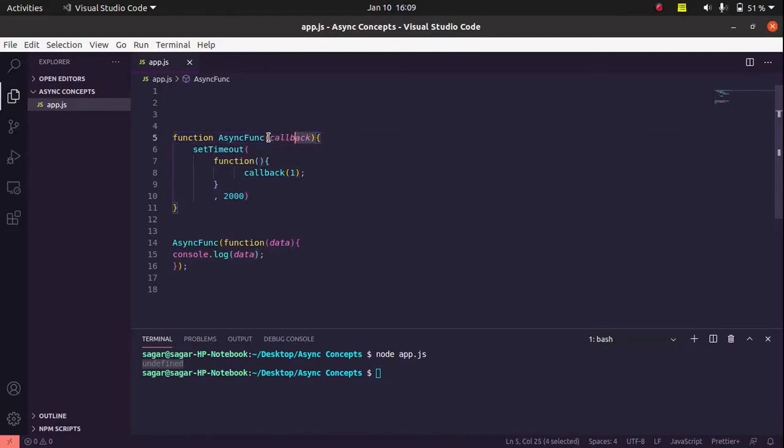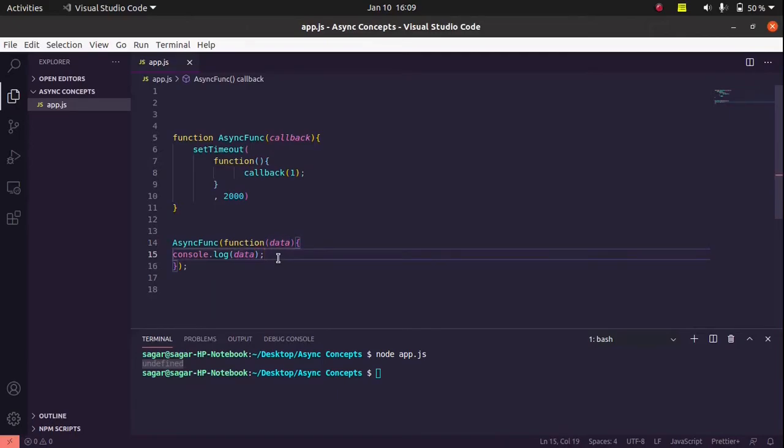If you look at this function, you can understand that when we run this asynchronous function, we have to run this callback function, and whatever value we pass through this asynchronous function, we will get through the parameters of the function. So as of now we are calling this asynchronous function. Once this function starts to run, after 2 seconds it will call back a function with the value 1. We get this value 1 through this function. Now we are printing this value.